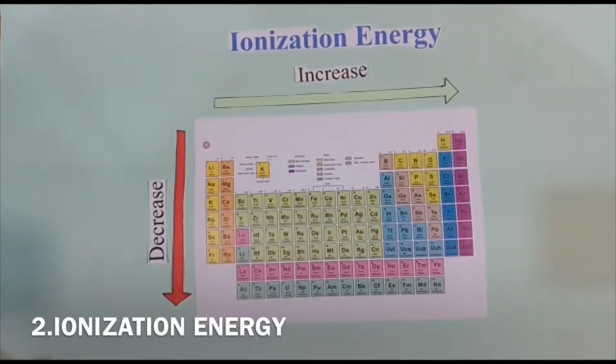And as you move from side to side, the ionization energy increases. And that is because as you move across a period, the number of protons and electrons increases. The increasing number of protons increases the nuclear charge, causing more attraction to the outer electrons. Thus, more energy is required to remove an electron because the attractive force on them is higher.